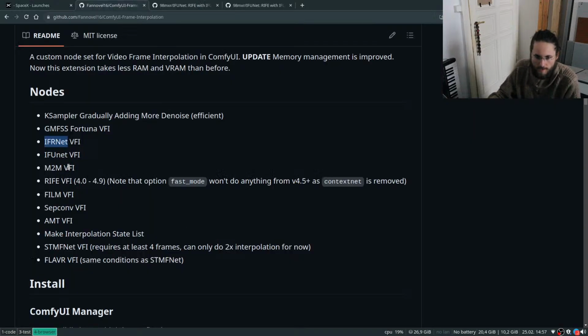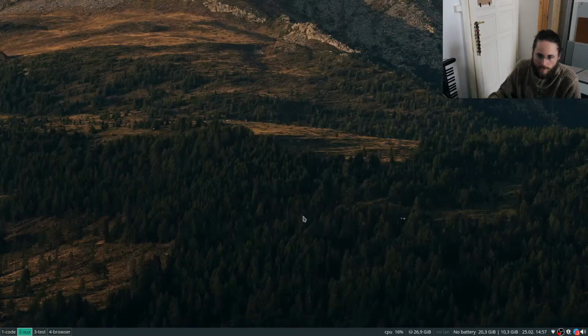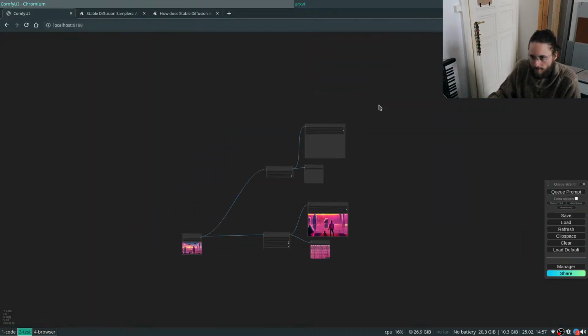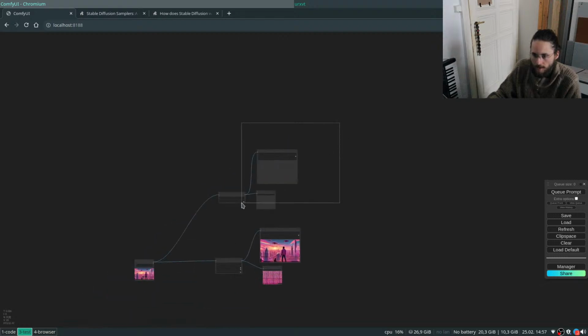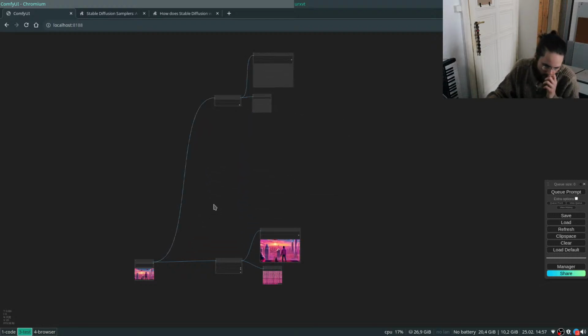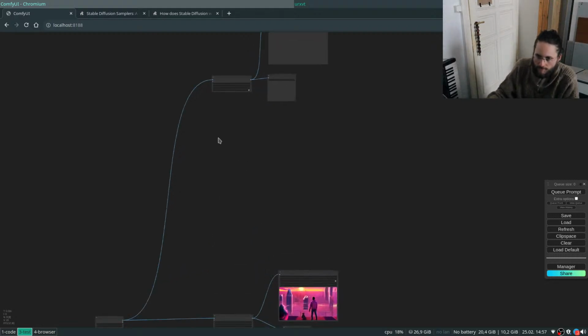So let's keep it in the same order. So RIFE comes somewhere in the middle. Yeah, so I told you. Control for selecting more than one and Shift for moving them around all together.